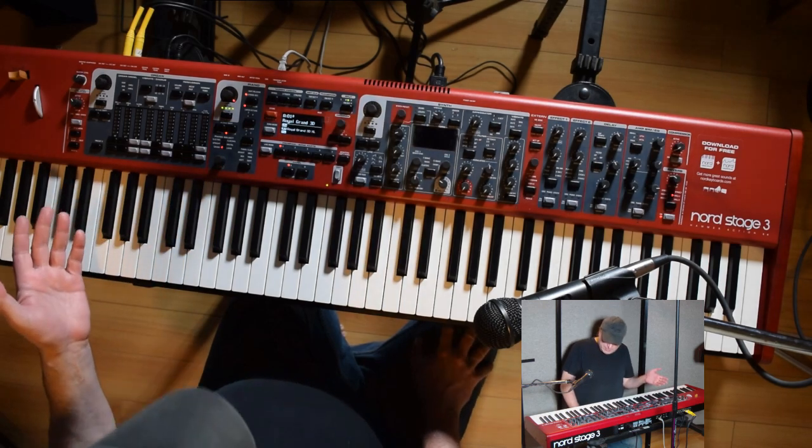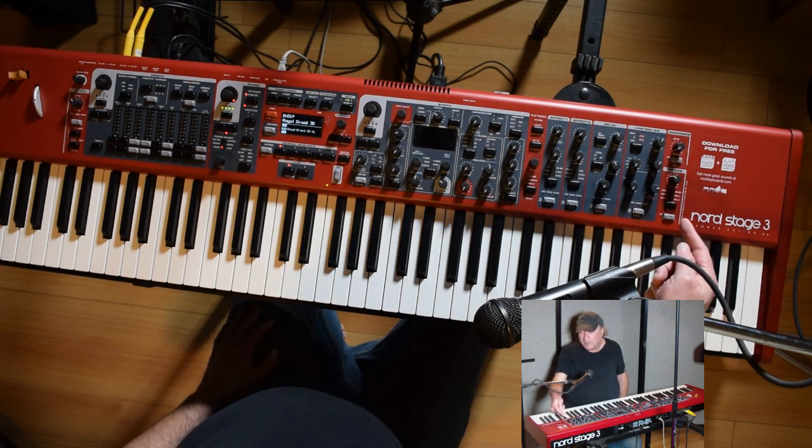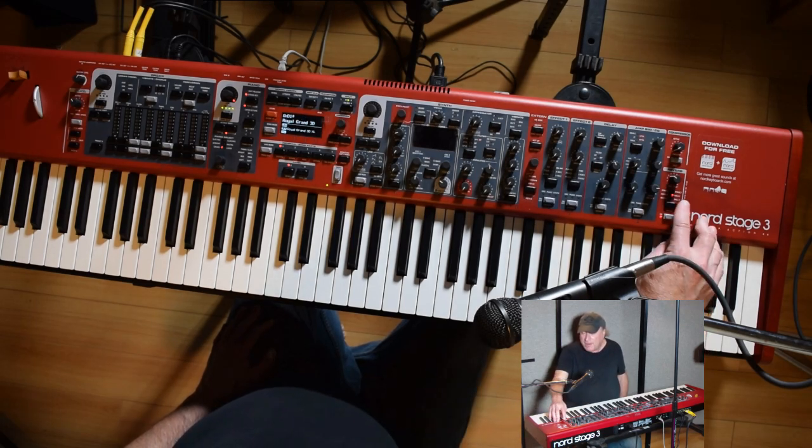So in other words, like over here on the reverb section, for the on or off, if I press it, the reverb is on. If I press it again, the reverb is off, and so on and so forth. Above that are the different types of reverbs. So each time I press it, I get a different type of reverb.